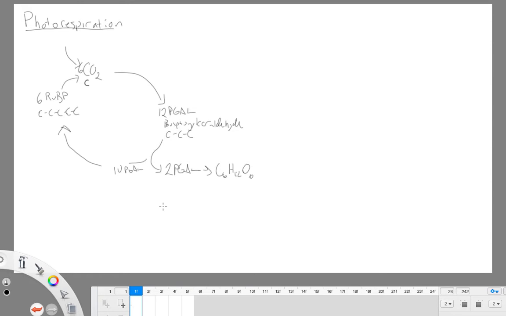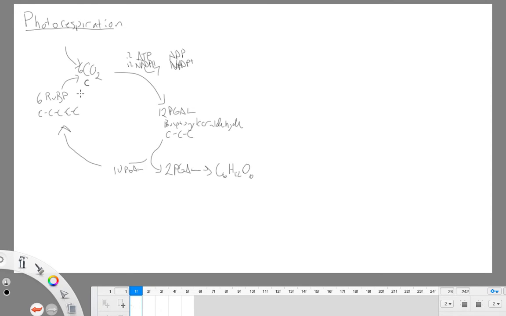So I mentioned here, and also this right here, just so we're being accurate, this is going to take ATP and NADPH, which are produced in the light reaction from that electron transport chain. I think it takes 12 of each, right? And then they produce ADP afterwards, and NADP plus. Right, so it really takes energy for this process to make these PGALs, and then it makes our sugar molecule, and we can repeat this process.